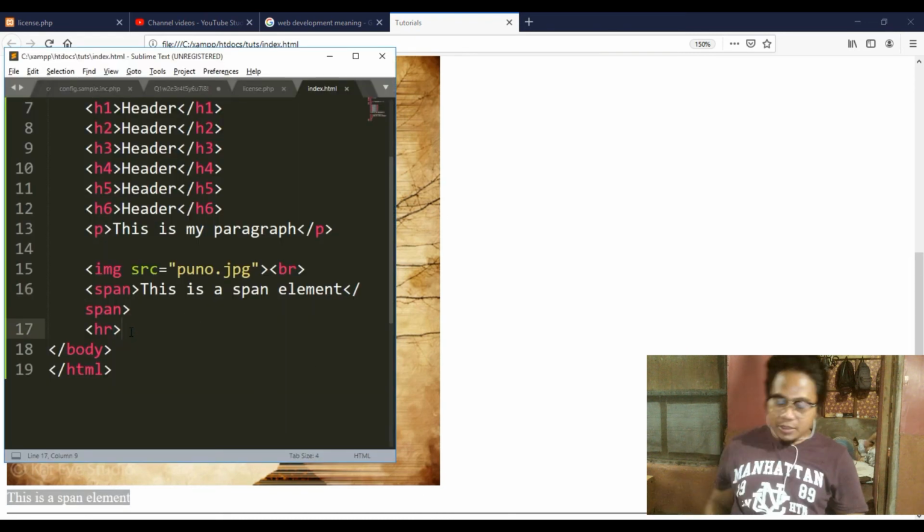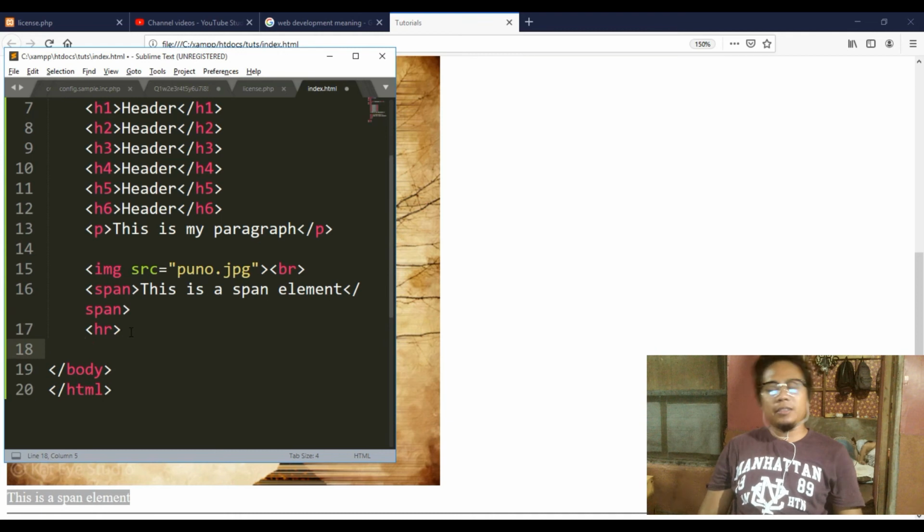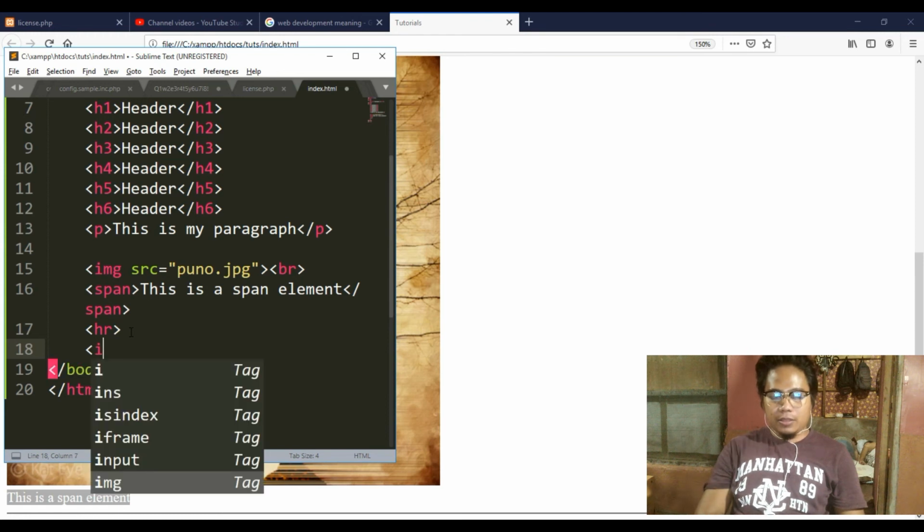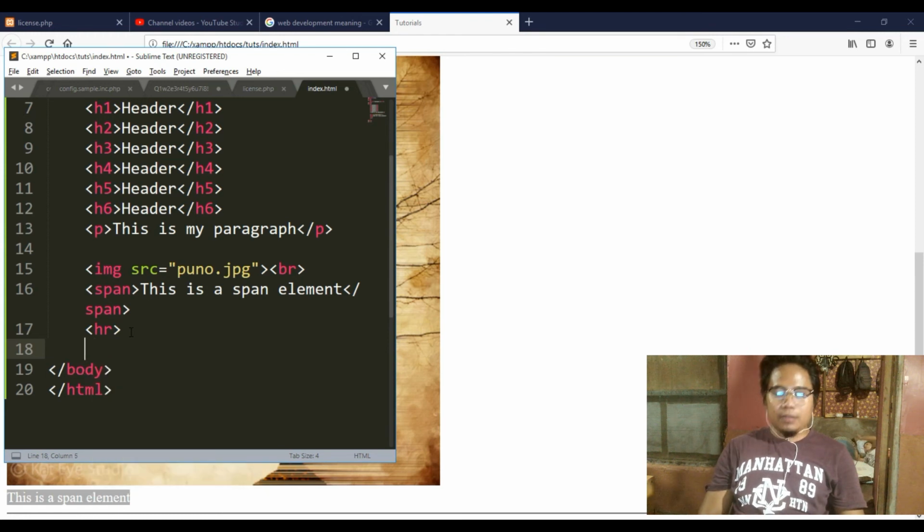Another HTML element. I want to make a div tag, our division.